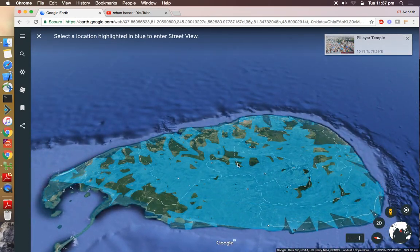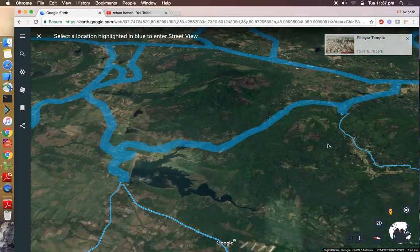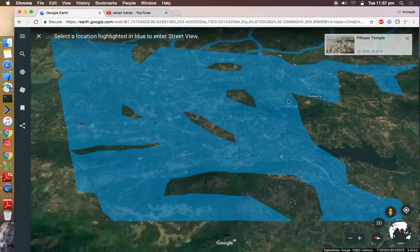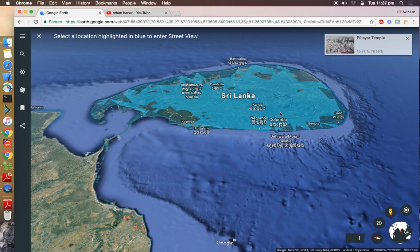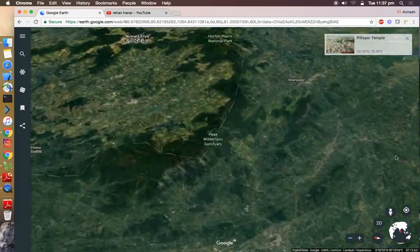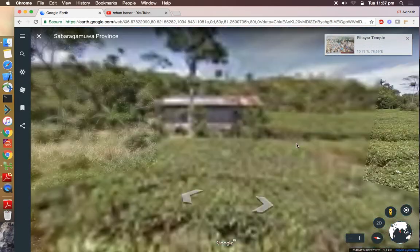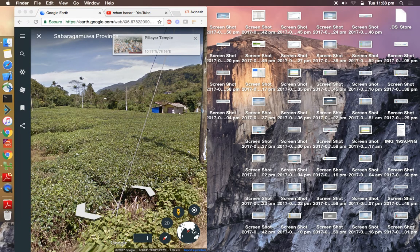I think near Srilangar there are a lot of 3D places and street views. Yeah guys, Srilangar is very developed. If you guys can notice these blue areas, those are the street maps — you can drop the icon anywhere inside them and go to street view. Wow, did you see that? That's really cool!